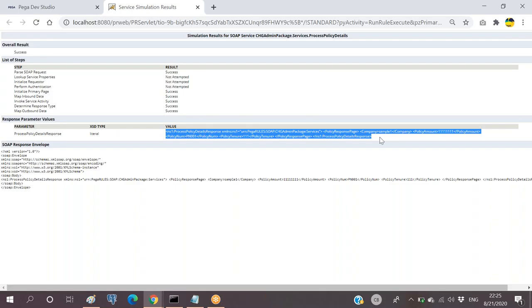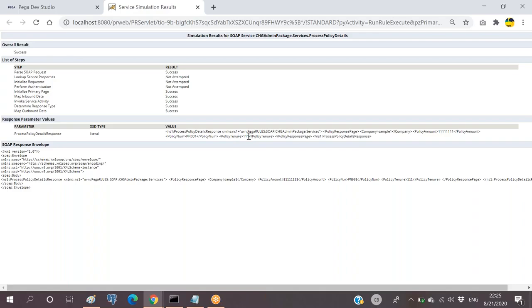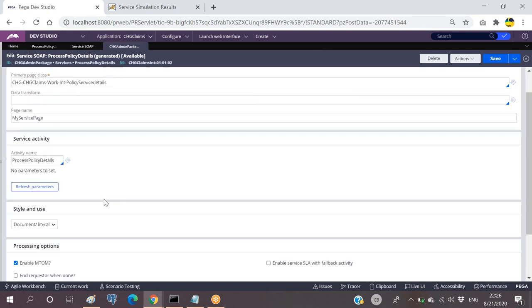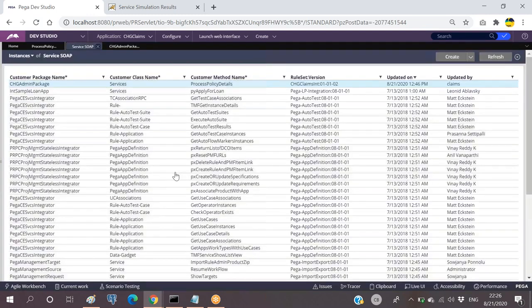The requester will be accepting this whole data, and they will be copying this data into their clipboard first, and from there they can go for processing. Okay, if you are entering a blank value, obj open will be blank and we will not be getting any results. That is what we have seen in the previous case. Okay, clear, right? Once the service SOAP is working fine, we can share this particular WSDL file with the requester.